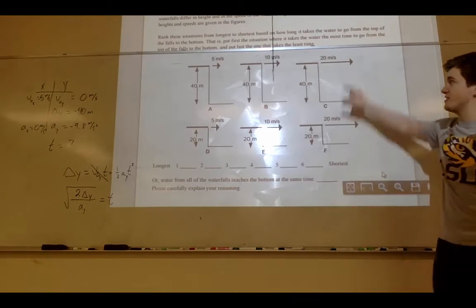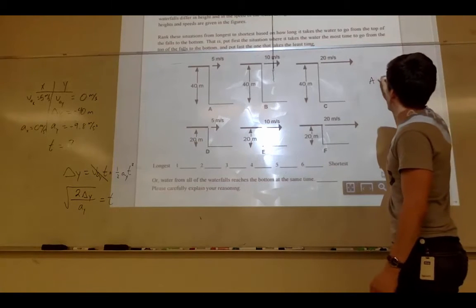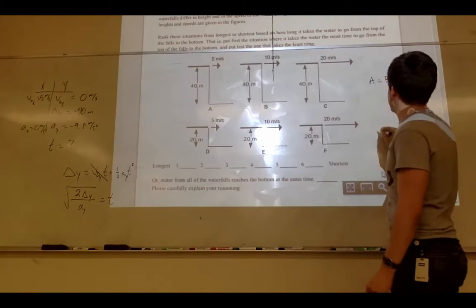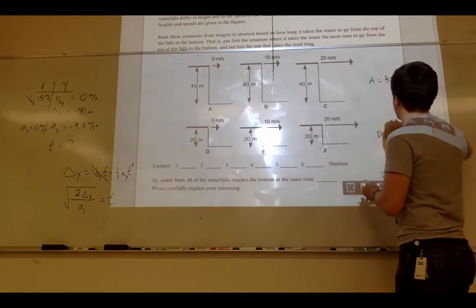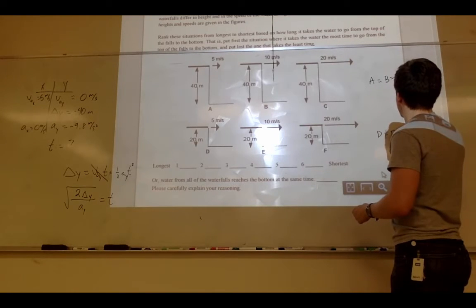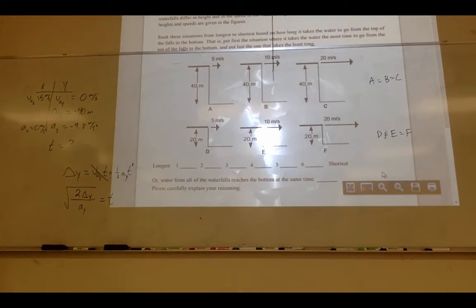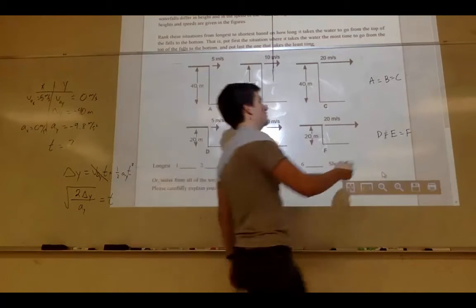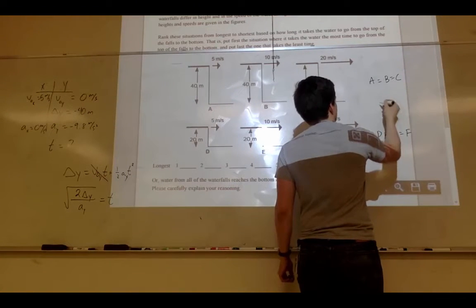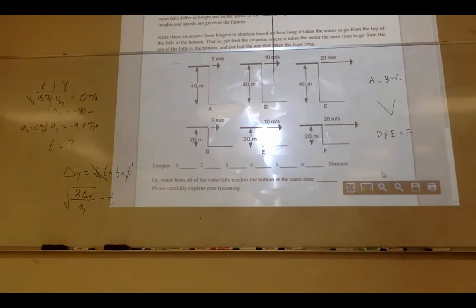The time. So we have this set being equal, and then we have the bottom set being equal. Which set is going to have a longer time? We're supposed to rank longest first. Why? Prove it mathematically. They have the big delta y, and delta y is in the numerator of the formula. It is a square root relationship. As delta y gets bigger, time gets bigger. So all of these are greater than that. We're going to pretend that was good notation. And that's it. That's the whole thing.